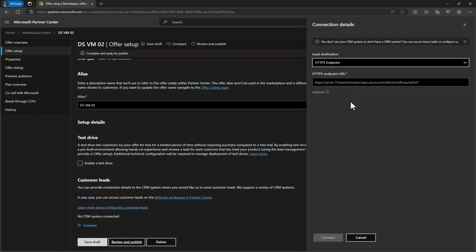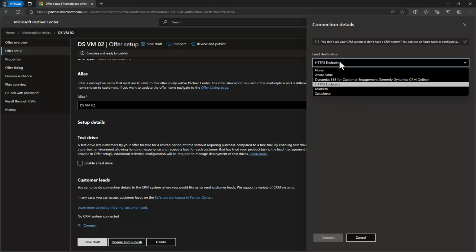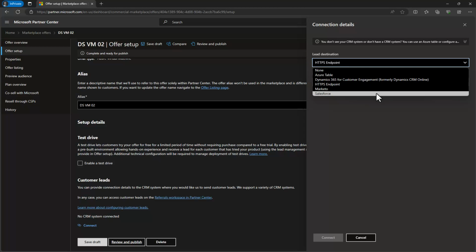This is where you can expose a simple endpoint on the internet that gets called anytime a lead is generated, and you put in the URL to that endpoint here. The remaining integrations are for specific systems like Dynamics 365 for customer engagement, Marketo, and Salesforce.